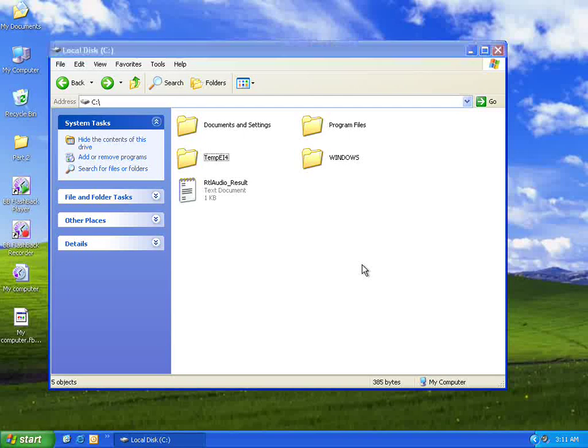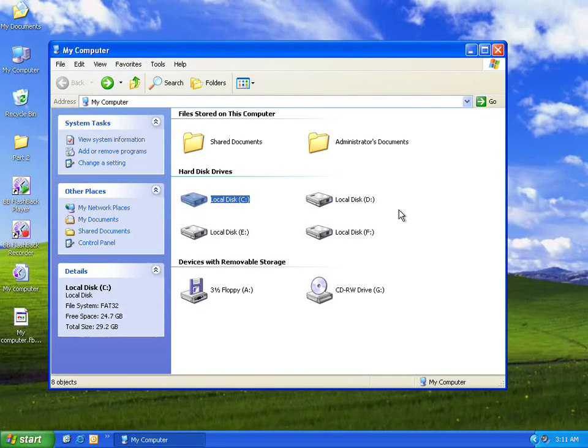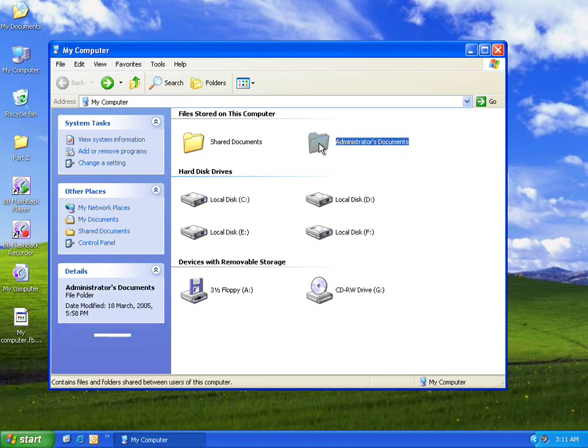So we go back to the My Computer screen, and each time you go onto My Computer, it'll be interesting to notice that in this instance you have two folders. One is administrator's documents and the other is the shared documents folder. And if you have more than one login created on this particular station, say one more login, you would have the login name next to the documents once more.